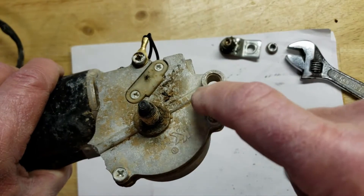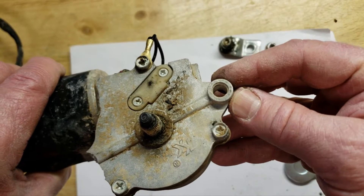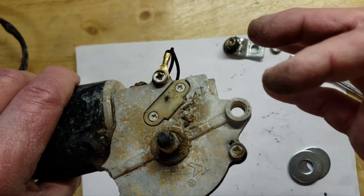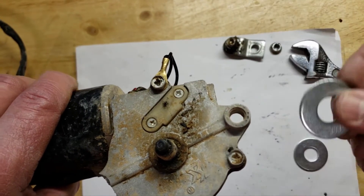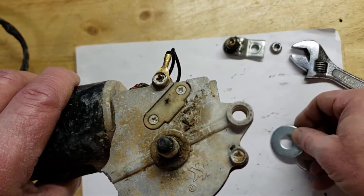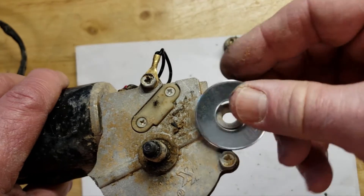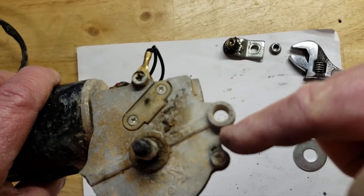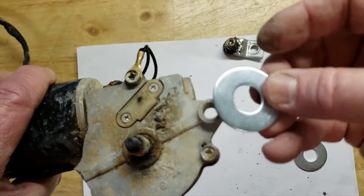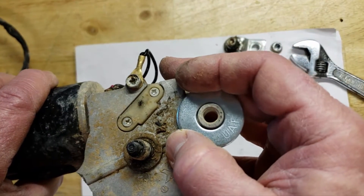You can kind of see there's a little spine right here on both sides — it gives a little bit of support but really doesn't do a whole lot. What we're going to do is grind these down using a simple file so that way the washers will fit nice and flush on top. That way we'll actually be able to displace the load better versus just this little bit here — we'll be able to displace the load more out into this area of the plate so it'll hopefully not fracture in the future.